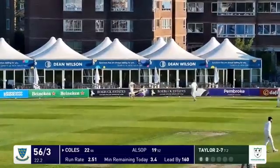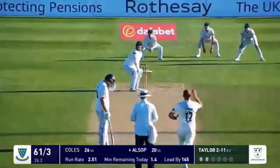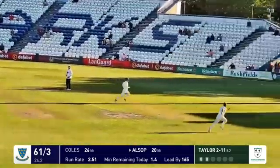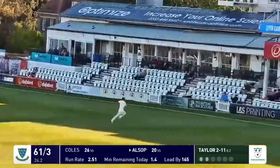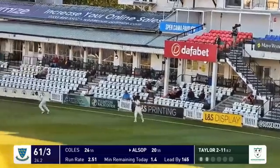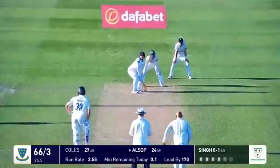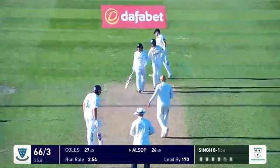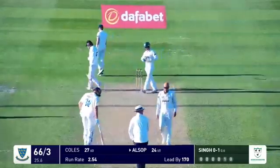Aiming more through. Maybe Taylor comes in and bowls, and that's nicely punched off the back. That could go away for 4. That is going away for 4. D'Oliveira's on the chase, and he will chase all the way. Well done. Yes. As in comes Fatty Singh over the wicket, bowls. Allsop is forward, defends onto the onside, and that, ladies and gentlemen, is that for the day.